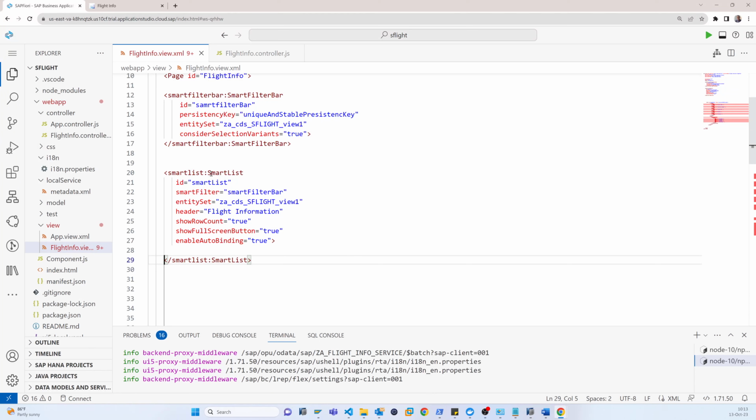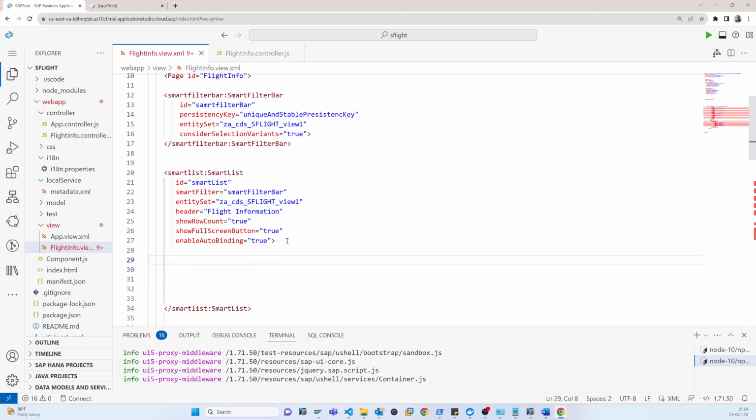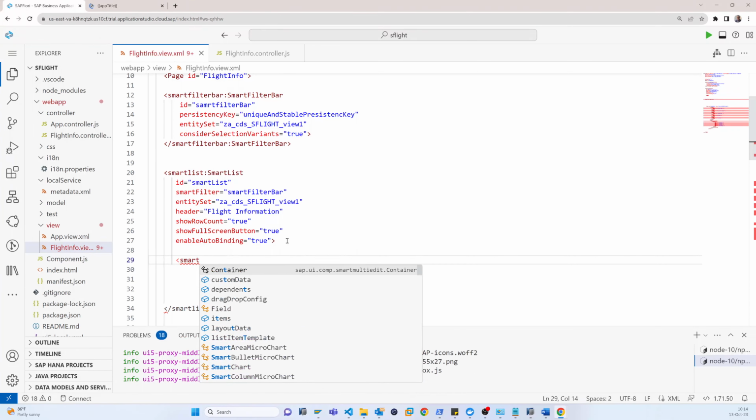So what I will do here, inside the smart list we will use the list item, but I will use a template.